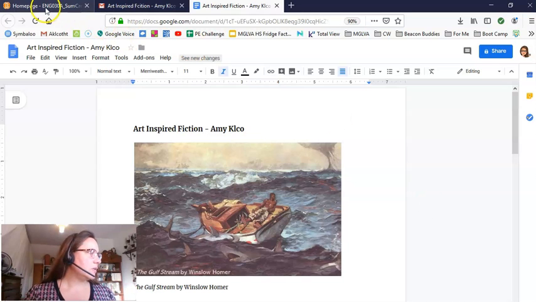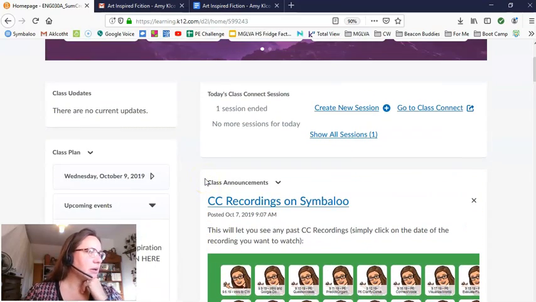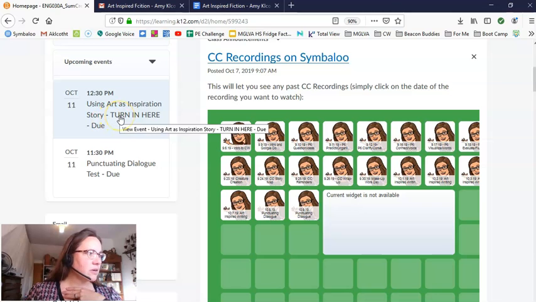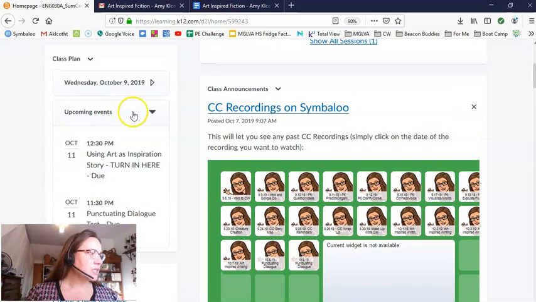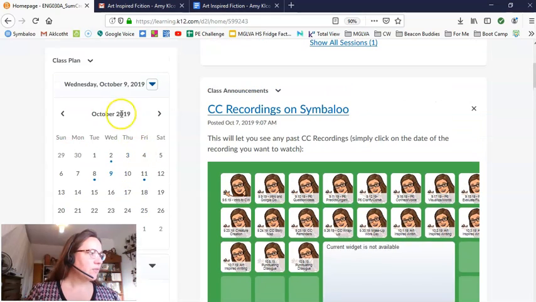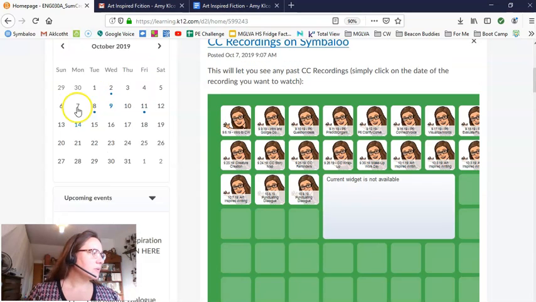So once you've got it downloaded, you're going to go into the class and upload it. Remember, in your class, if you have anything that's upcoming due, it should show here along the side. So the Art-Inspired Fiction is not due yet, so it shows here. If you have something you need to turn in late for whatever reason, whether it's because you started a class later or whatever the reason, it may not show up here. There's a couple ways you can get to it. One of them is to go back in the calendar to whatever day it was due. If you open the calendar, every time there's a little blue dot, that means that there was something due. So you can look at that.